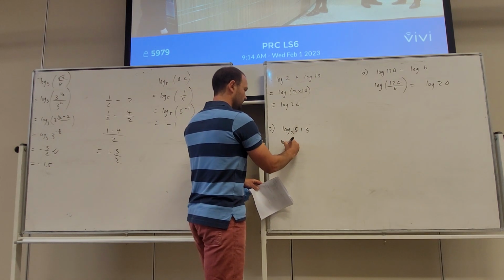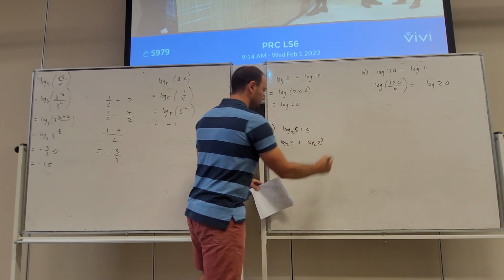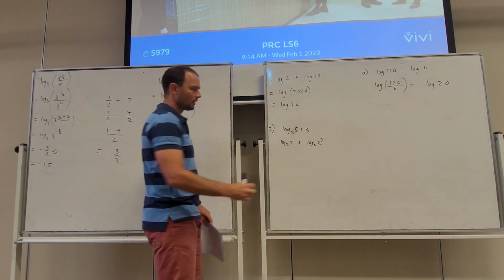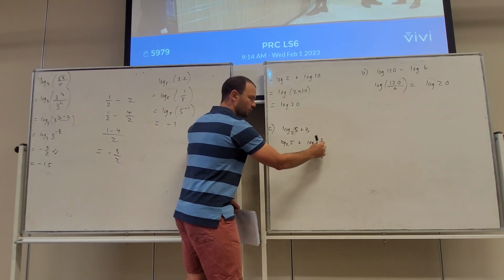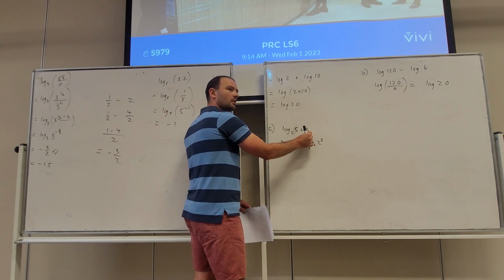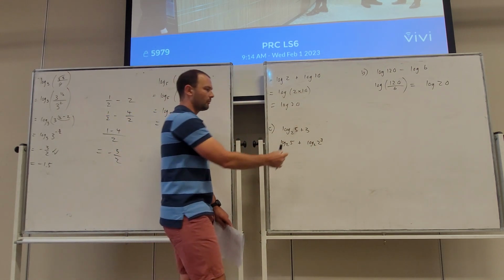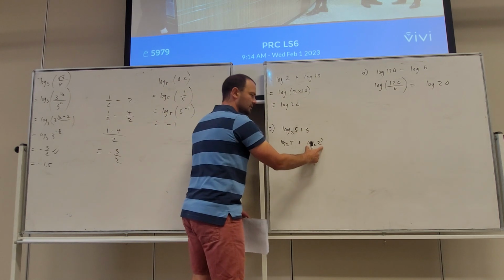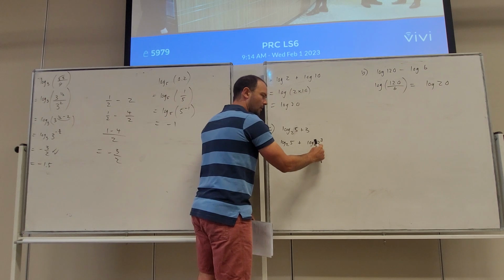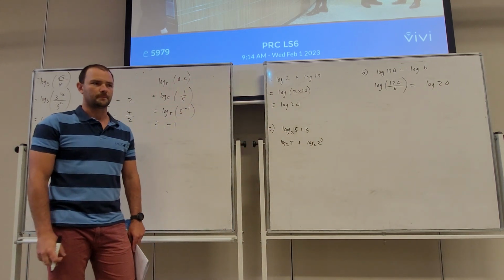So, this is what it is, and I'll explain why. Log in base 2 of 2 to the power of 3 simplifies to 3. So we're just going back the other way, all right? We're starting with a number and we're expressing it as a logarithm. We know that has to be the base, so we know we're expressing it as a power of 2, so it has to be 2 to the power of 3.